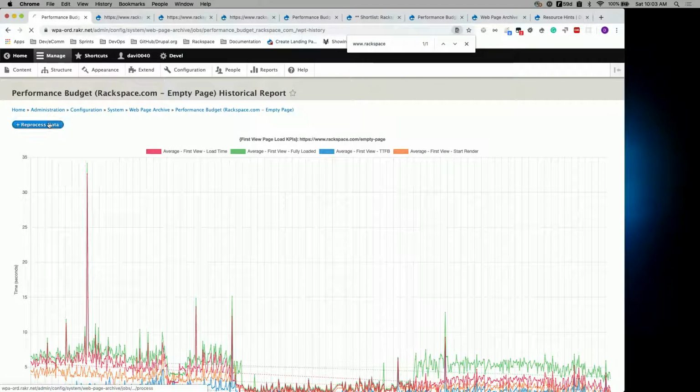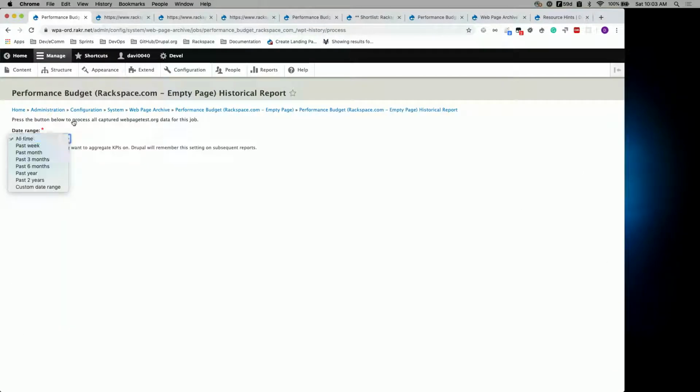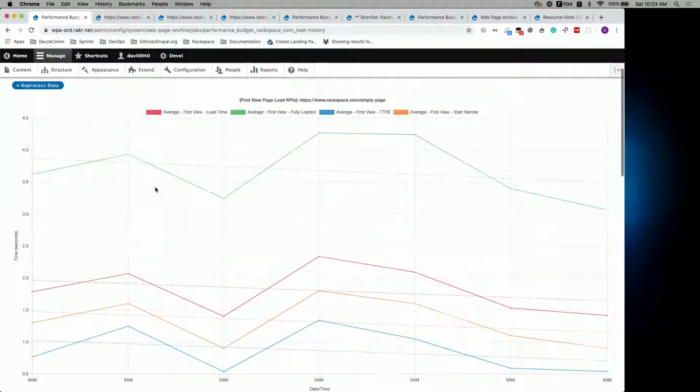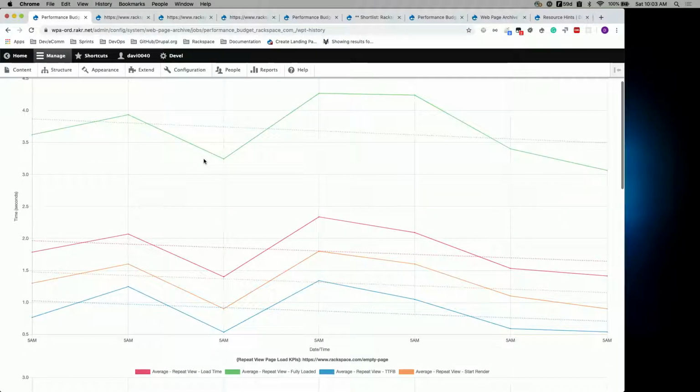That's kind of my goal as well, is to get enough data that we can use it. You can also go reprocess it and get a little more granular and say, I only care about the past month or the past week. That's especially important because when you have 2+ years' worth of data, it's really slow to process. Right now it's only manually reprocessing, so every time I get more data I have to rebuild this. But if you want to focus on the past week of data, well, there you go. A week's worth of data is a lot quicker to get through.